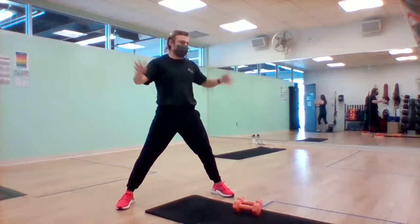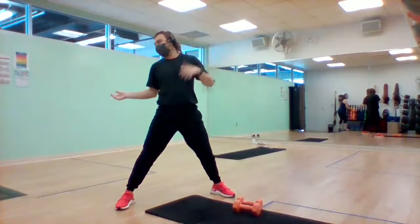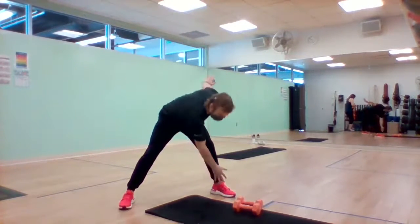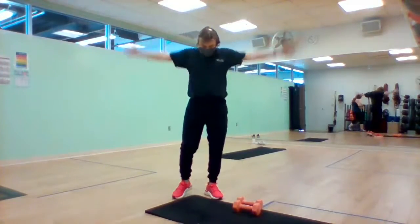We will have a long set of laying down exercises. So if you're fine on the floor, that's fine. If you want a riser, like a box or a bench, you can do that. Good. All right. We'll go to arm circles now.